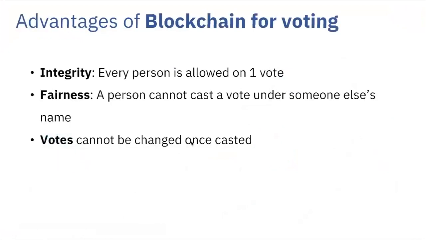I just briefly want to touch over the advantages of using blockchain for voting. One of the major advantages is that blockchain ensures integrity, which means that every person is allowed to cast one vote only. It ensures fairness, which means that a person cannot cast a vote under someone else's name. And apart from that, votes cannot be changed once casted. Right, so these are some of the advantages of using blockchain for voting instead of the traditional method of voting.